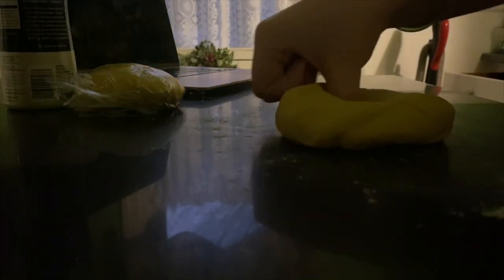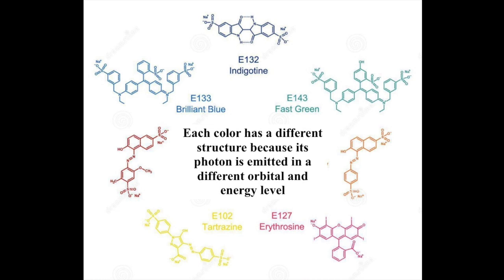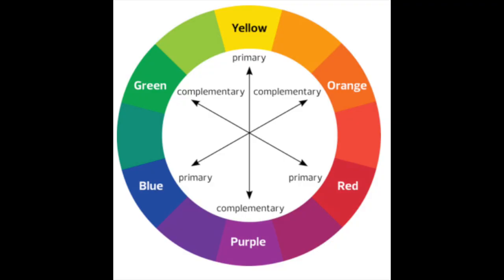This next step is optional, but I really want my ravioli to be very fall-like. So I'm going to be splitting my dough into two balls and dyeing one of them orange with food coloring. Drop the dye onto the pasta and knead it until it is evenly distributed. Food coloring is an interesting molecule in the sense that it must be made up of at least one chromophore and a conjugated system in an organic compound. This is what allows it to give color to other things, as chromophores can absorb certain wavelengths of light and therefore take on certain colors on the visible light spectrum, which is shown here.